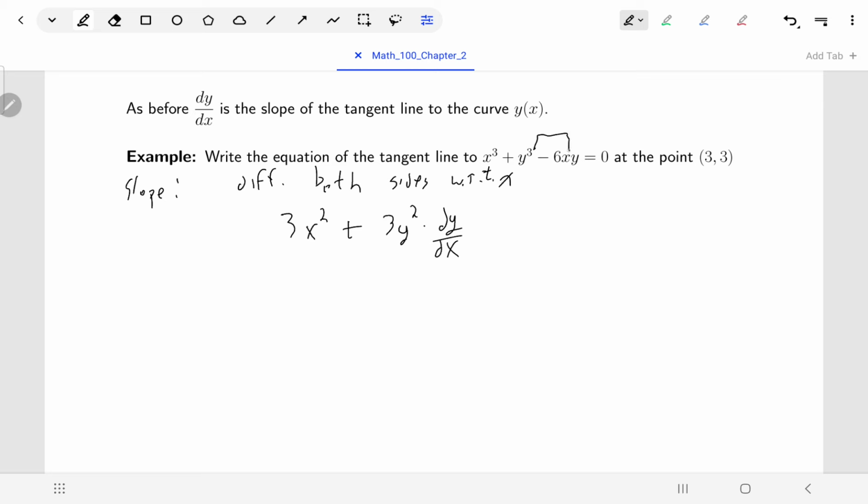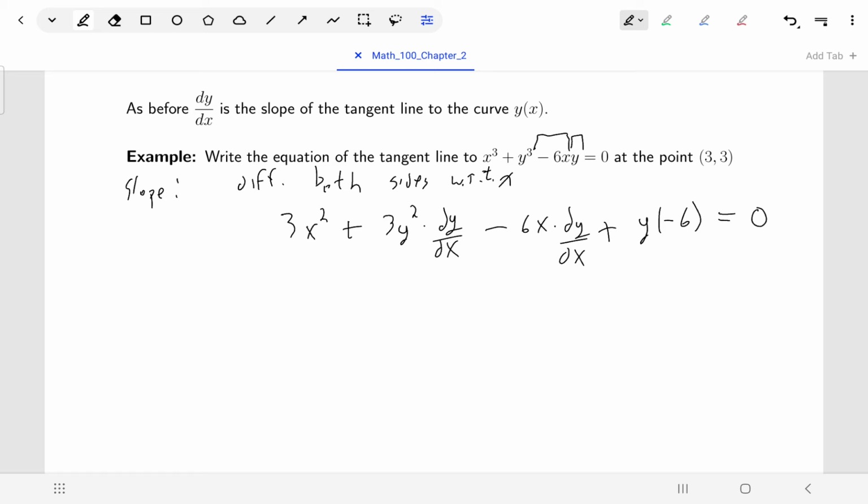So I'm going to think about that as a product. The minus 6x is the first part, and the y is the second part. So product rule says first thing as it is, so minus 6x, times the derivative of the second thing, which is dy dx, plus the second thing as it is, y, times the derivative of the first thing, the derivative of minus 6x, which is minus 6. And on the right side, it's equal to 0, and the derivative of 0 is 0. Of course, don't forget that whenever we're doing implicit differentiation, there are two sides of the equation, so we have to remember to take derivatives of both sides.